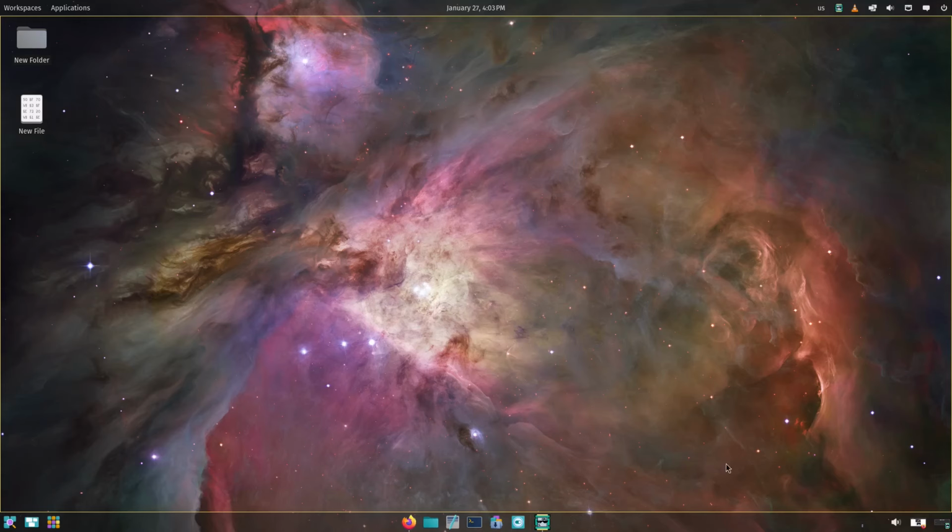So once again, Cosmic is still a work in progress. We're not dumping on the system entirely because this is still alpha software, but I did want to have a look at the things and maybe highlight a few issues that I was having with it, in the event maybe the developers look at this. If you want more information about the system, let me know. I'd be glad to upload system specs.